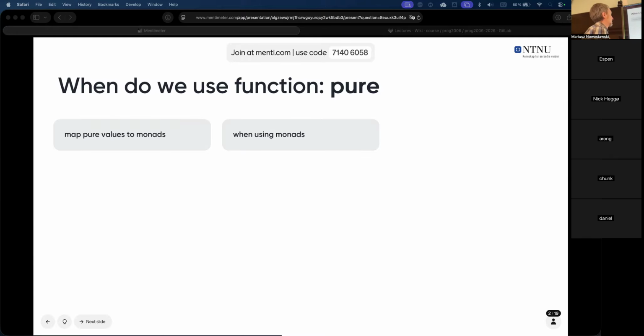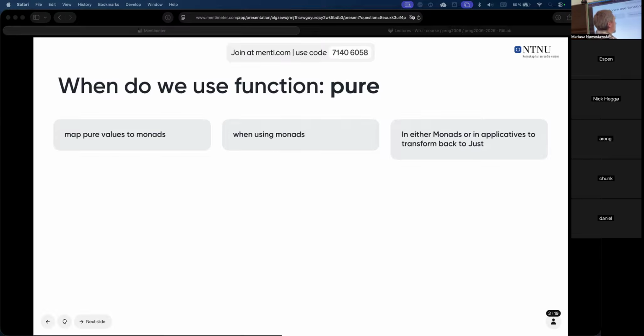Yeah. So when using monads, you actually use return. The equivalent of pure for monads is return. Pure is for applicatives, but you can use it for monads too.